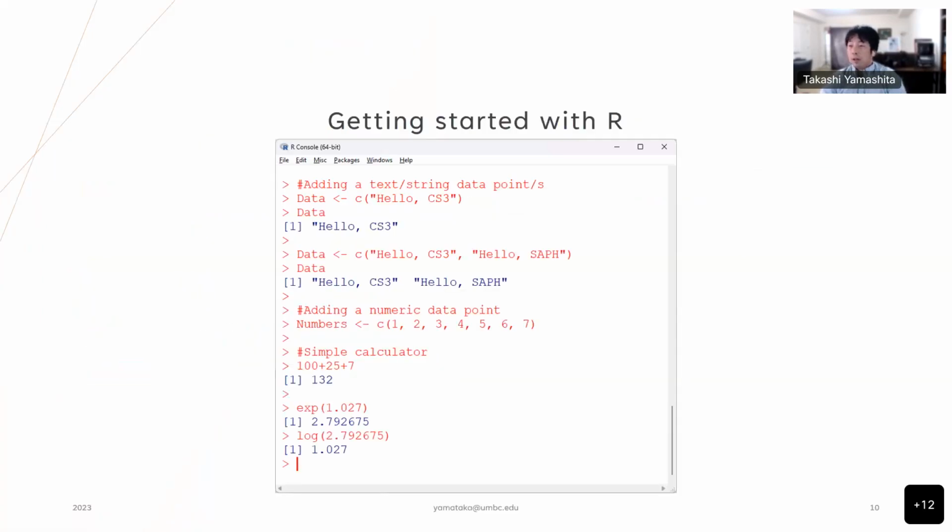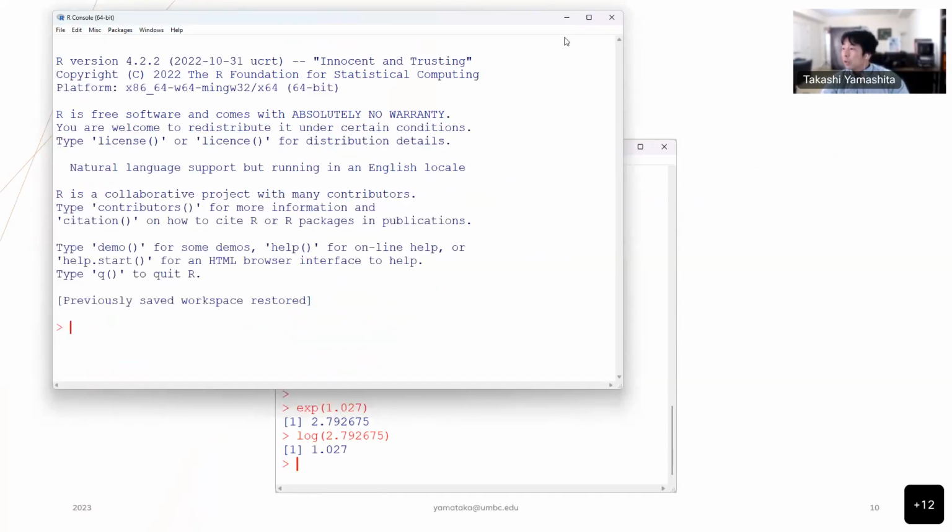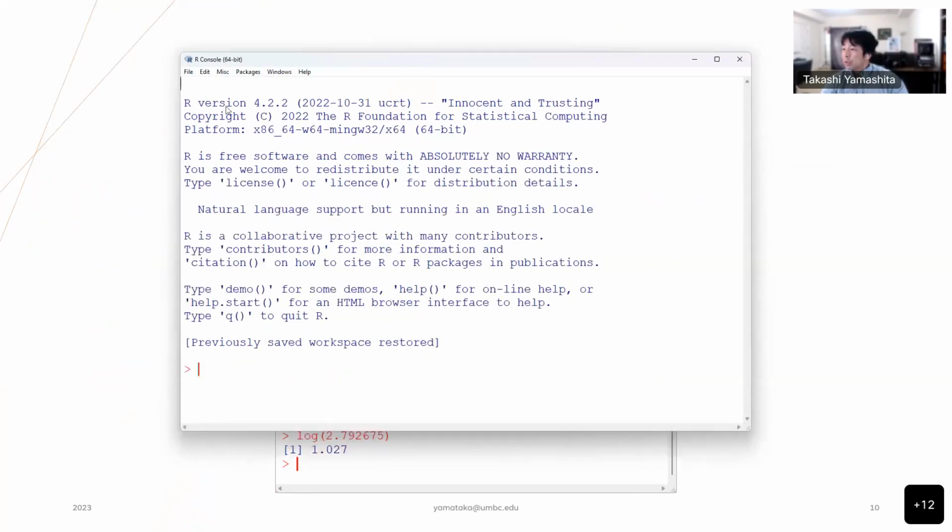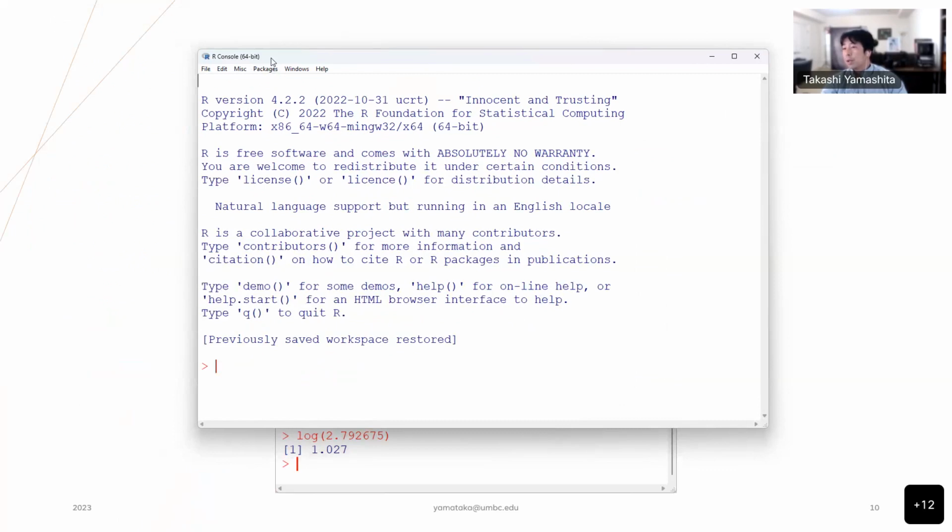Since I'm sharing the screen, I should be able to do this. Okay, I don't know if this is big enough, but this is the best I can do. So this is what base R looks like.